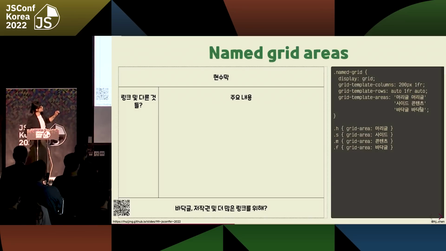So I tend to make use of this for designs that need to break at multiple breakpoints, because then all your changes can be isolated on the parent container. So what you do is that you can assign your items to specific areas, like S is side, M is contents, and you don't have to touch it anymore.